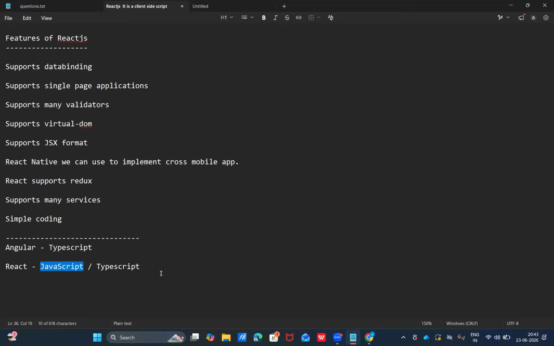I already shared this point also. I will give Google Drive access to your mail IDs. At the time of registration, you will submit your mail ID at the front office, and we will provide you the drive access. There you can find the video recordings, the day programs, everything. This is the pattern which we are following. So any questions, any doubts you have in this concept, you can ask me.